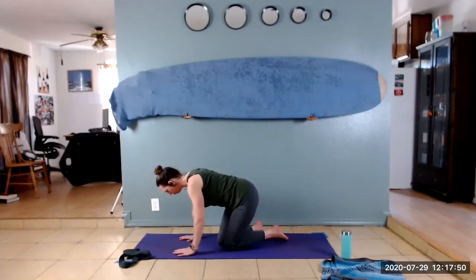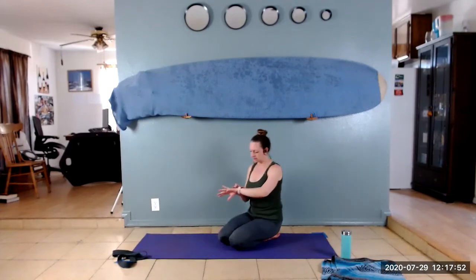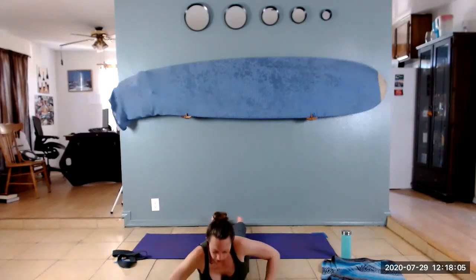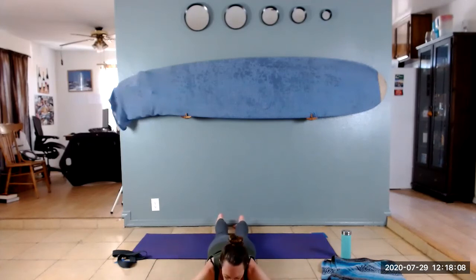All right, so let's come onto our belly. I'm going to face this way if you need to see a demonstration of this next pose. But you can stay on your mat. Let's come onto our belly, and we want the top of our feet down on the floor. Let's inner rotate the legs just a little bit so that the top of the thigh is down towards the floor and all 10 toenails are down as well.